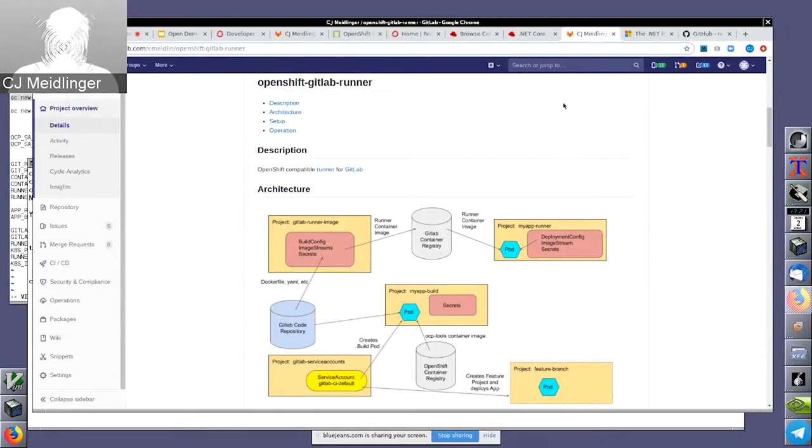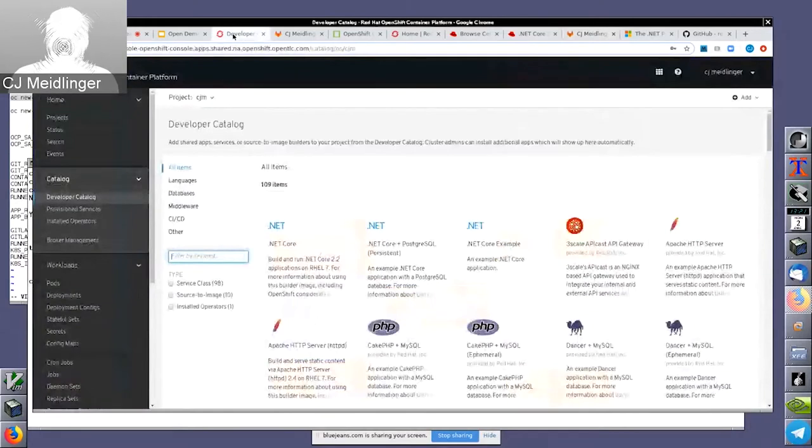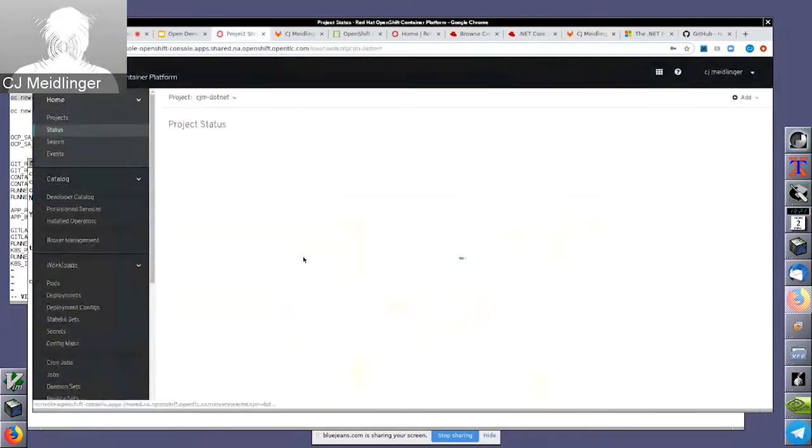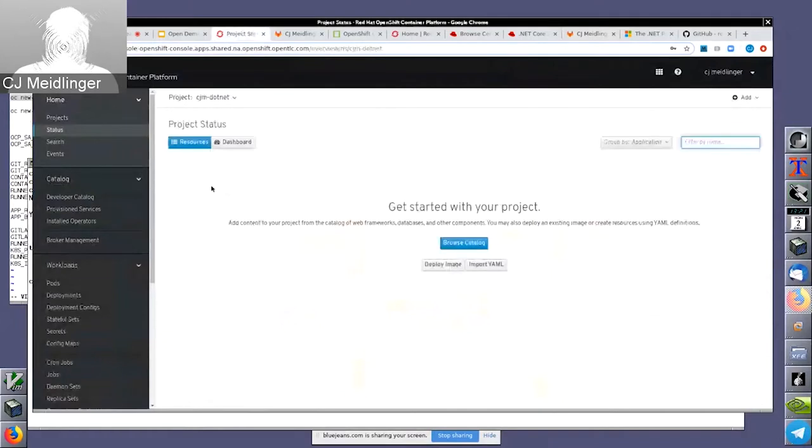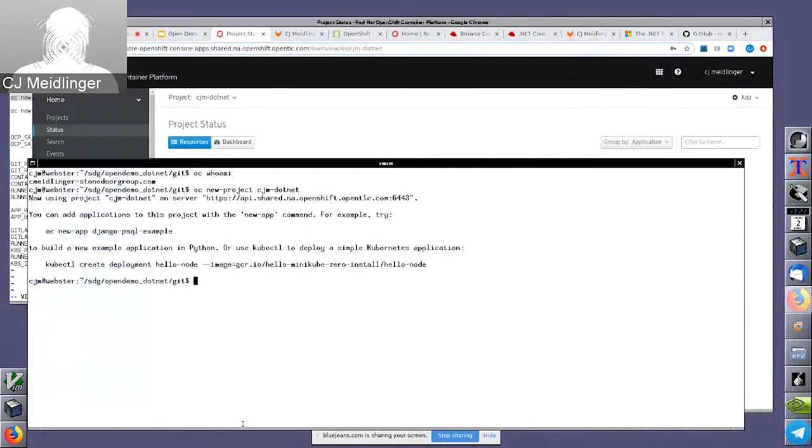All right, so those are the tabs that we have up and running. Come back over here and go ahead and deploy an app. So right now in this .NET project, we have nothing going on here. And I'm going to bounce back and forth so you can see what things look like in the web console and also the command line. And so from the command line, you type something like oc get and then a resource type. And if you say all, it's not actually going to show all resources, but it's going to show all the common ones. And you'll see there's nothing there. Or hopefully it's not. There we go. No resources found. But there are actually resources.